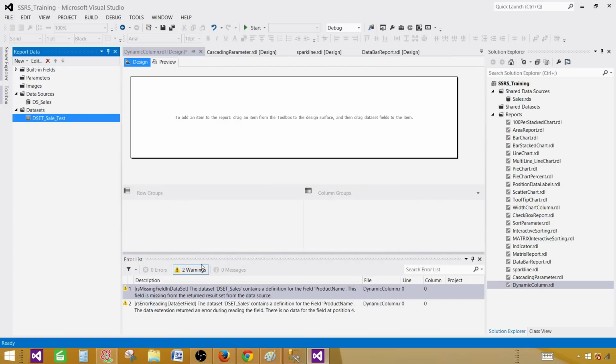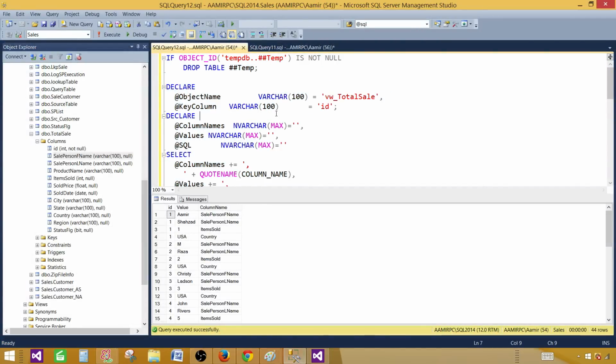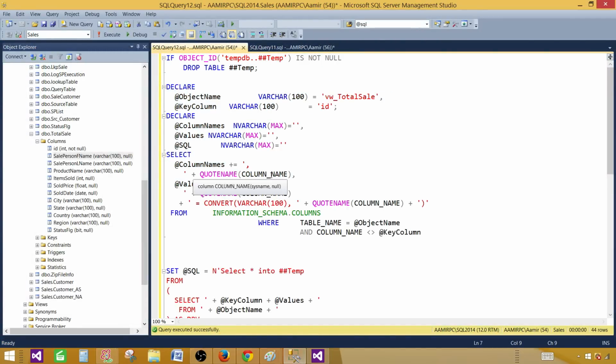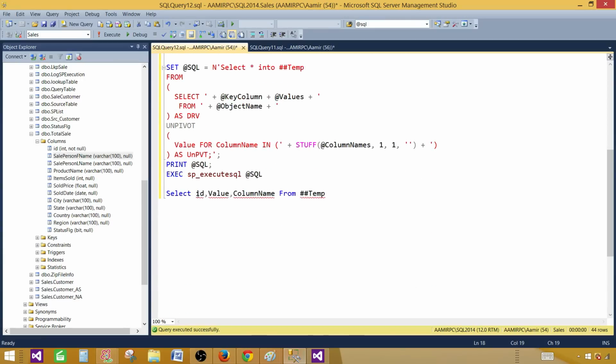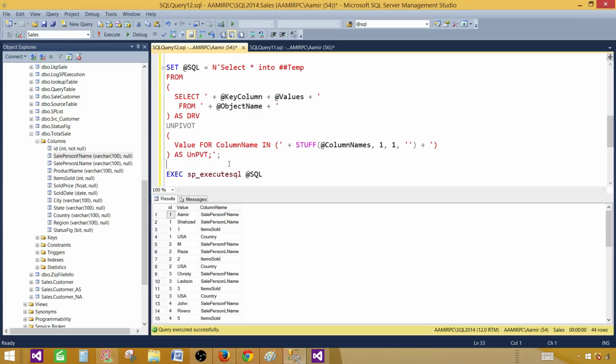God, that's what I wanted to avoid, when it comes to writing the columns by myself or creating those columns. I'm going to take a look again. I'm checking this one. Key column is the ID, and that's already set. We have set columns preview, set this one and select this. Print is removed. Now if you run this one, this is just working fine here, but in SSRS it's giving us problem.